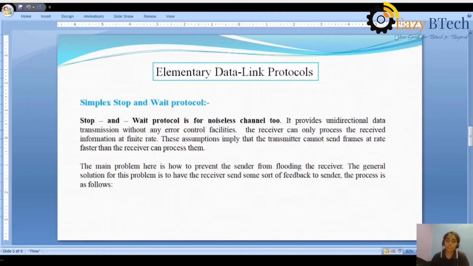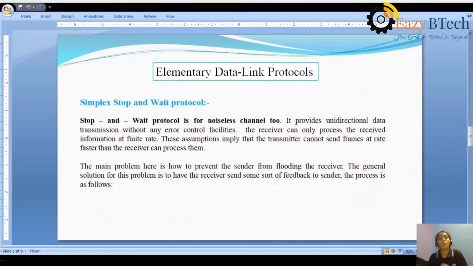So to eliminate this problem, of course it is unidirectional communication. Whenever I send the frame from source to destination, the receiver will give an acknowledgement to the sender, or we can say it is one type of feedback. In networks we call it an acknowledgement. Whenever the sender sends some data to the receiver, and the data frame is received by the receiver, the receiver will send one acknowledgement to the sender: the frame received successfully. This is the actual thing of the simplex stop and wait protocol.